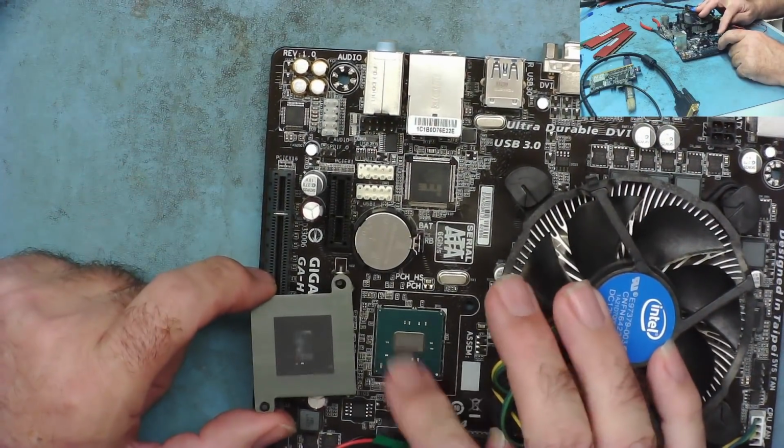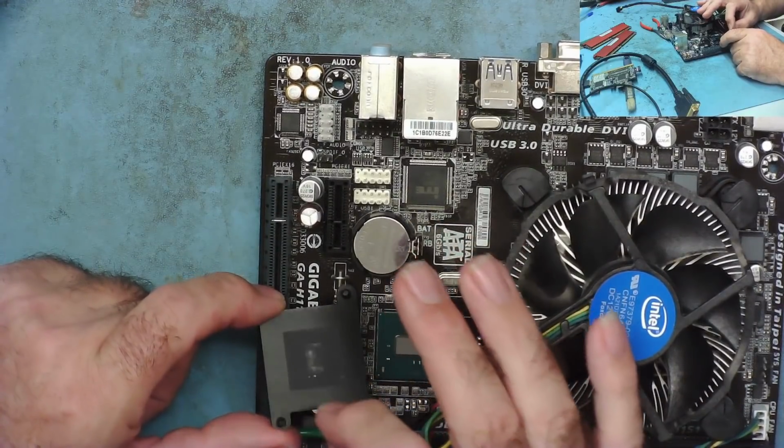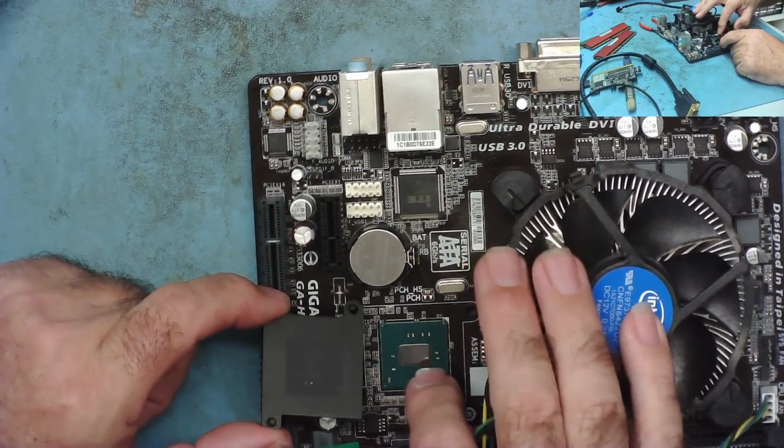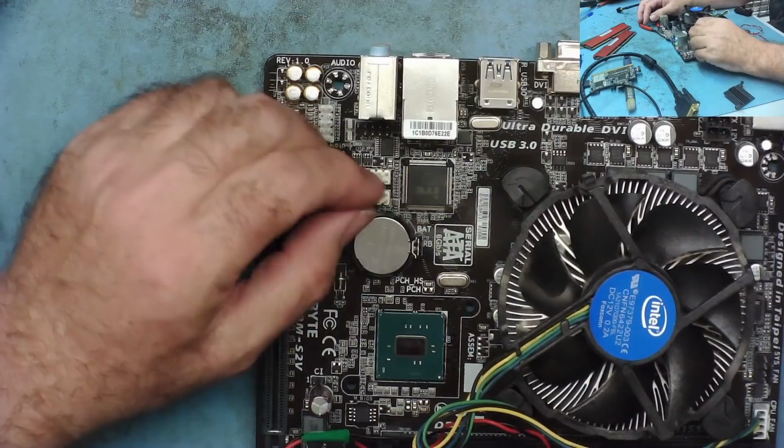Actually, this one doesn't look particularly bad. Quite often they're kind of burnt into this sort of pad dip on here. I mean, you can see a mark where the top of the die was, but it doesn't seem like it's burnt into it, which I've often seen with these. So we can do that.